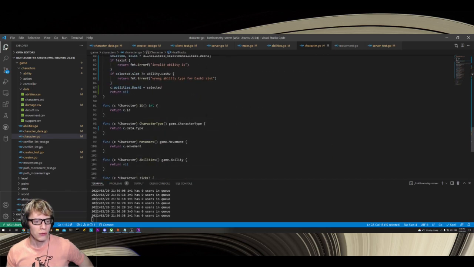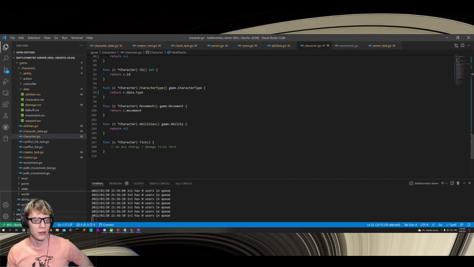But one thing I do need to do is have this kind of tick statement, because we need to apply these energy buffs or damage ticks to the character, and I think this is a good place to do it. So the session would call for each of the team members on the resolution phase. They would tick it to make sure that any damages have been applied to it, do checks to make sure they're dead or not, etc. So I'm feeling pretty good about that.